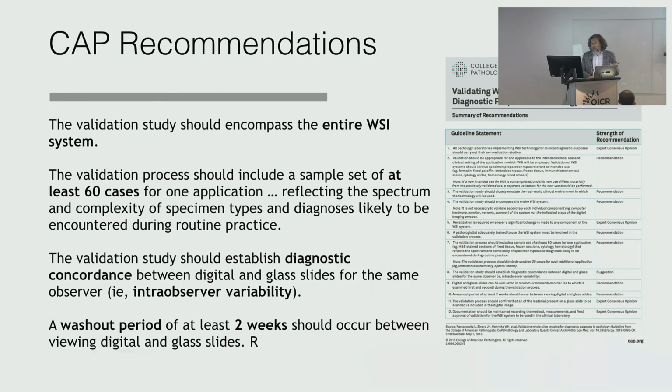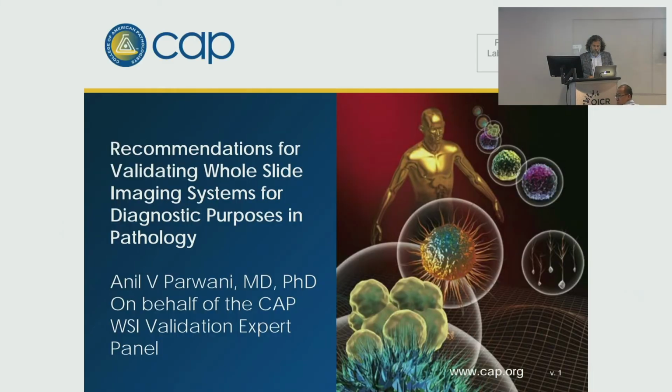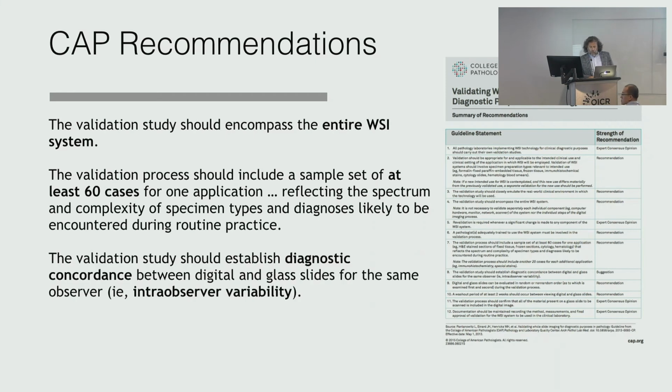But at least we have some recommendation after many years of work. Based on the CAP recommendation, every hospital and every lab can make its own decision whether to adopt digital pathology or not. That's really good. So what's the benchmark? What should the concordance be for the 60 cases? If I remember correctly, you can look it up on the page I added as a screenshot. The concordance should be above 94% or 95%. Then everybody's happy, and we assign those 5% to maybe inter-observer variability.